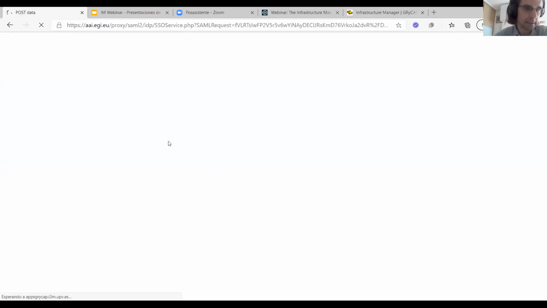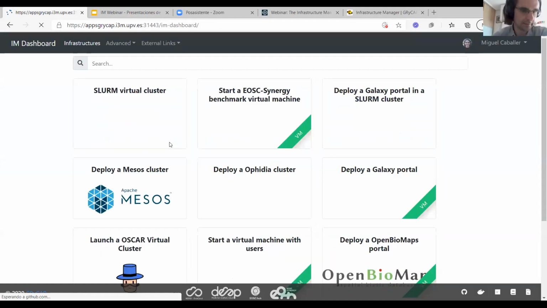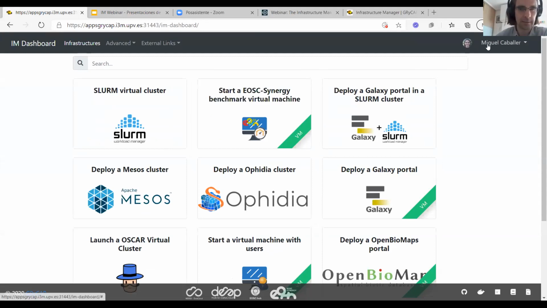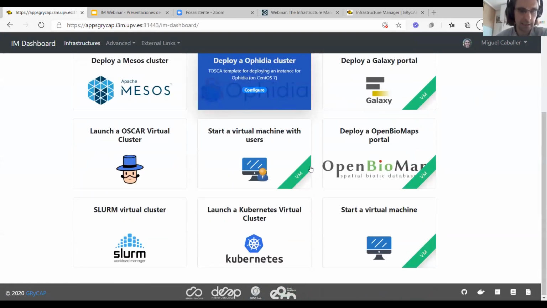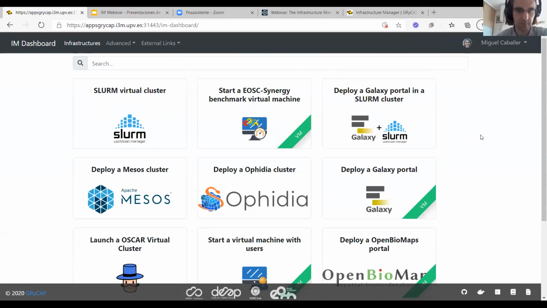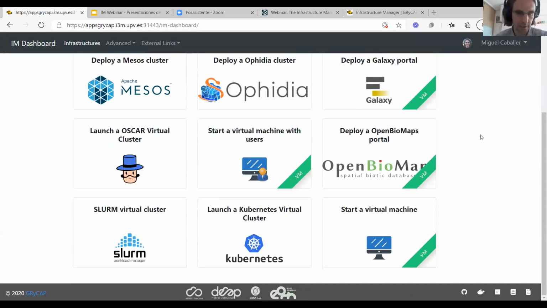Now, as I have logged in previously, probably I will directly enter. Okay, and it gets my information from the EGI Check-in system. First, you get this, that is the list of available templates that you have at this moment. As I said, if a user has a special requirement, we can also add a new one in order to enable the user to launch all the required infrastructure.